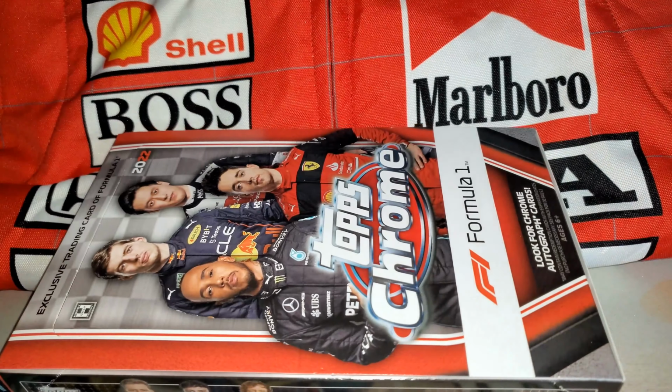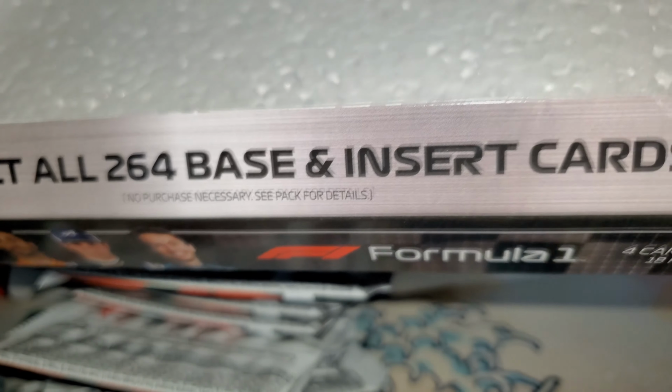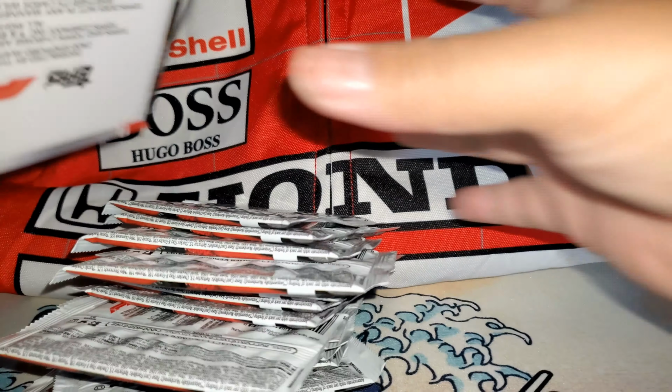Empty box. Look for color checkered flag parallels. 264 base and insert cards. Let's see the back here. Art Dugran, Pricks parallel. One in every 7,951 packs. Wow. So that one's a rare one right there. All right, let's get into it.